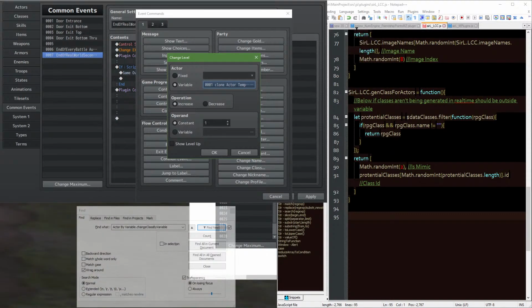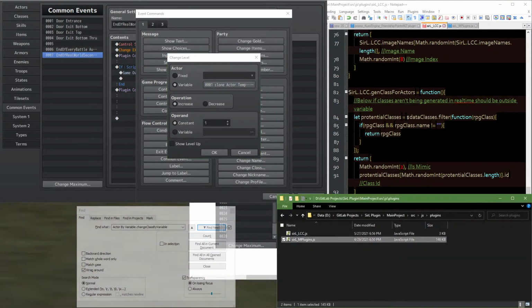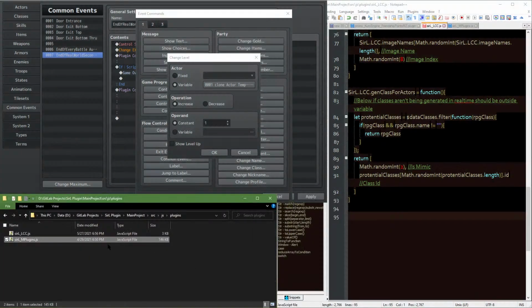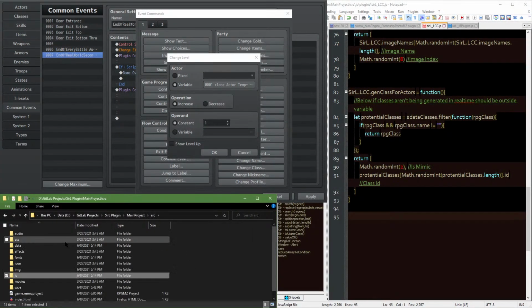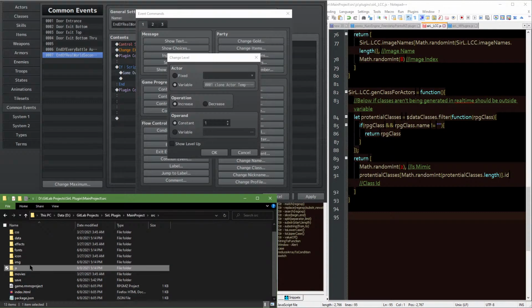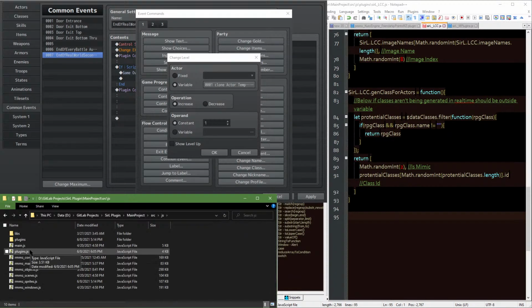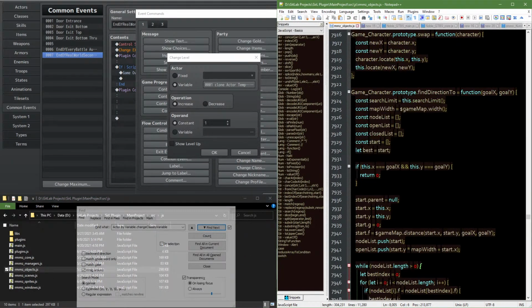Okay. So we need to bring up some code. So we're going to go to source, and we're going to go to JS and game objects, right? Yeah, game objects. So right in here, I'm just going to drag all that over here. Okay.